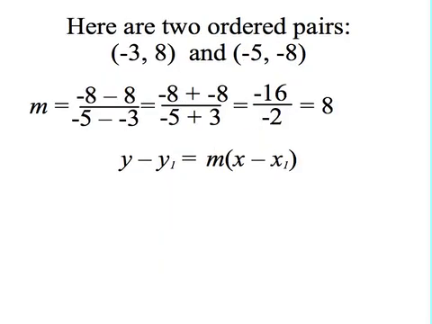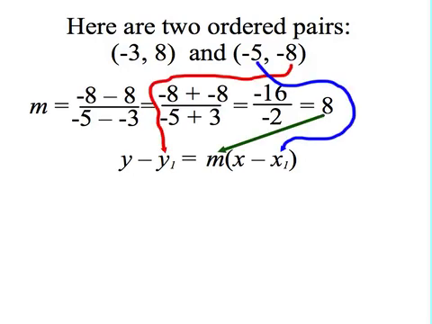Here's the other problem we did earlier using slope-intercept form, and now we're going to do the same problem using point-slope form. Step 1 is the same. Use the slope formula to find the slope, so I leave that work there, and it's still 8 as it was earlier. Now I'm going to pick one of those 2 ordered pairs and substitute it in for x sub 1 and y sub 1. So in this case, -5 goes in for x sub 1, -8 for y sub 1. And later, if you want to stop the video, you could substitute the other pair in, the -3 and the 8, to see if that works as well. And if your work is correct, it will work.